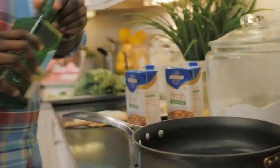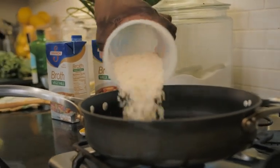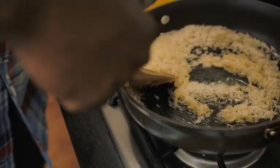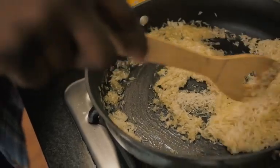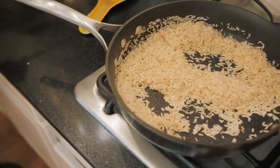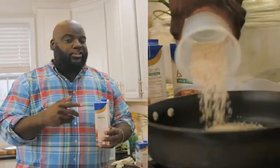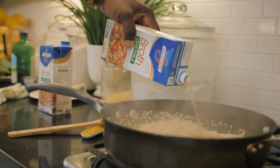All right, next I'm gonna take 2 cups of rice and throw the rice right into the hot oil. Then I'll give it a stir just to make sure the rice is combined with the oil and the oil is combined with the rice. My golden rule anytime I cook up rice is always 1 to 2, right? So there's gonna be 1 part rice, 2 parts liquid. In this case, we use 2 cups of rice, so I'm gonna use 4 cups of vegetable broth right into the pan.